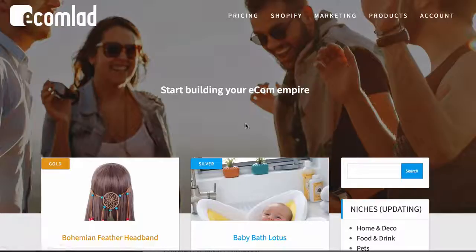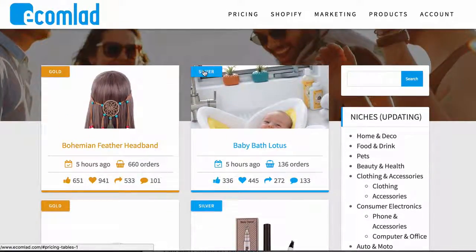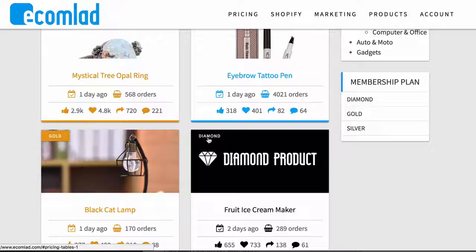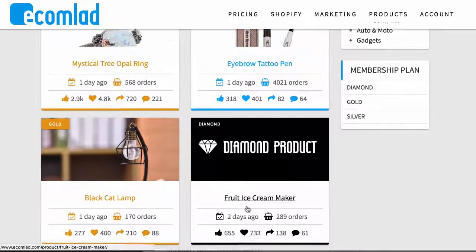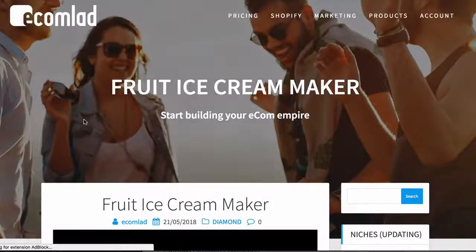So once you go and make an account, you go to the product section, and you can see here that it will list out the products depending on the account tier that you have. So I have gold right now, I believe. So you can see I have silver, gold products, and then there's diamond products. But the cool thing about this is they still give you the name, so you can probably go on AliExpress and go find that product. If you click on it, it doesn't give you the information, I don't believe. However, you can still find the product by just searching the title in AliExpress.